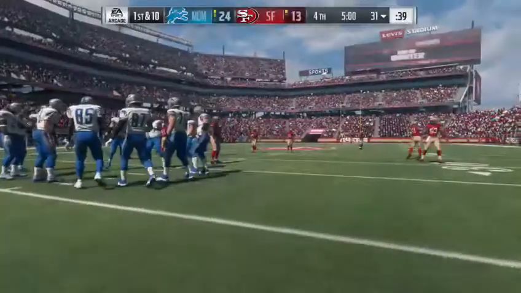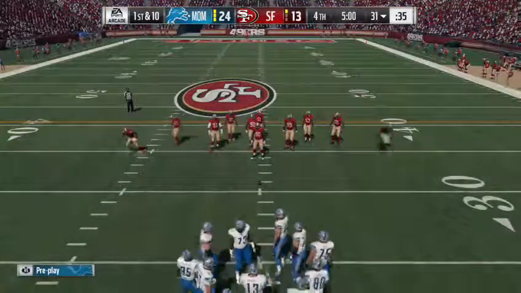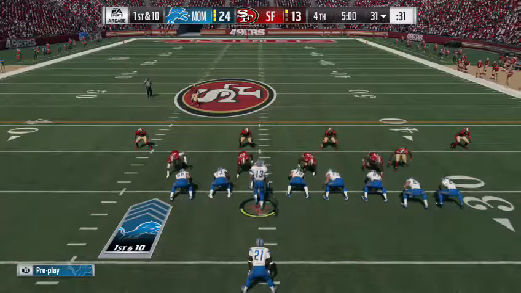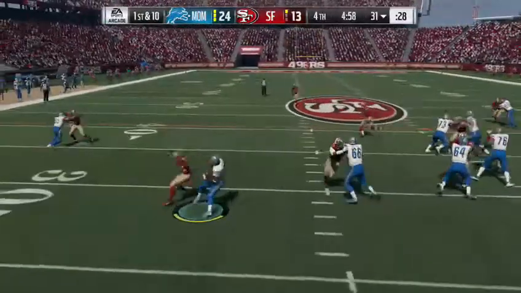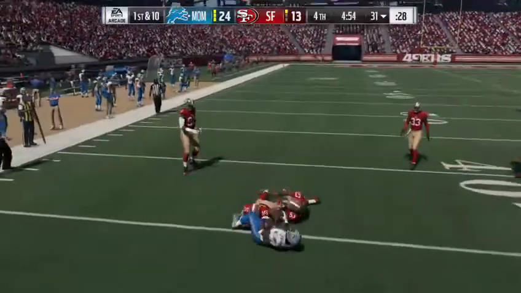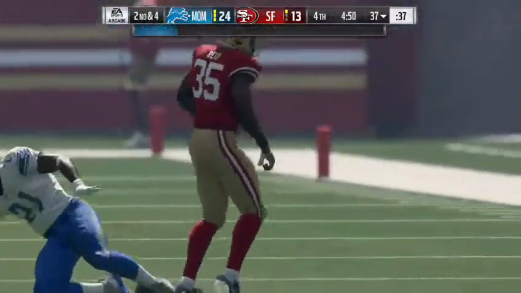Back now here in Santa Clara. It's the Lions holding onto the football, and they also have the lead as we start quarter number 4. Now Tomlinson on 1st and 10. He'll get a nice chunk there on the first down run, and it's 2nd and 4.